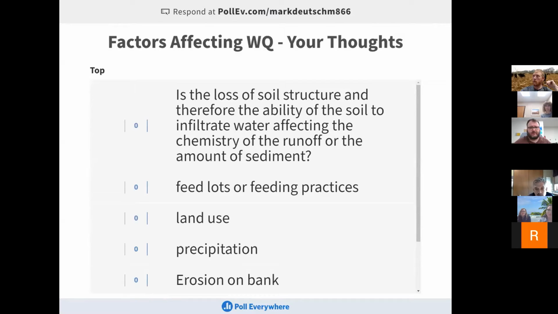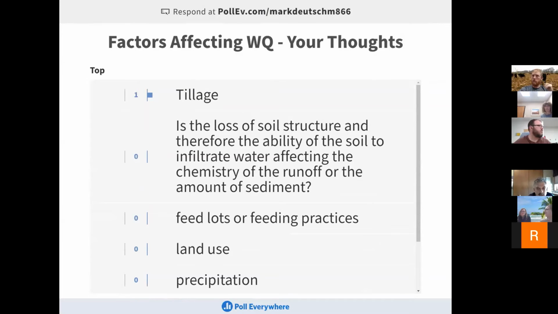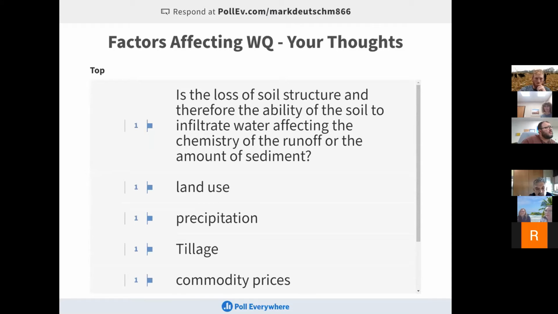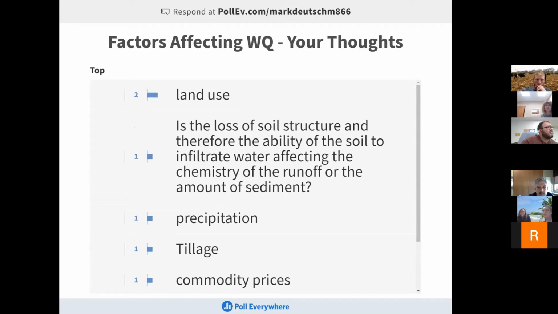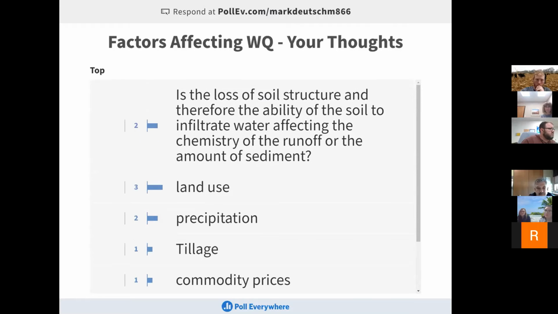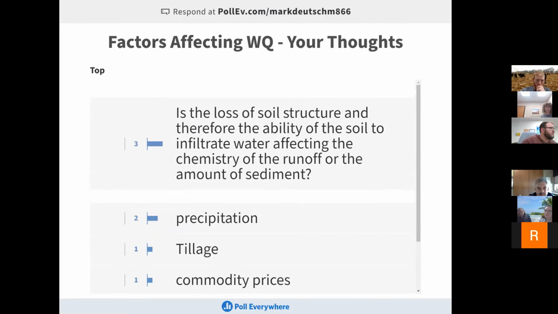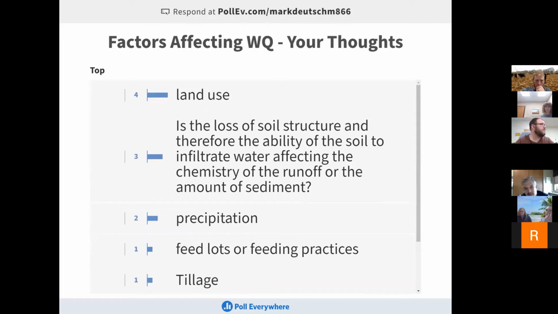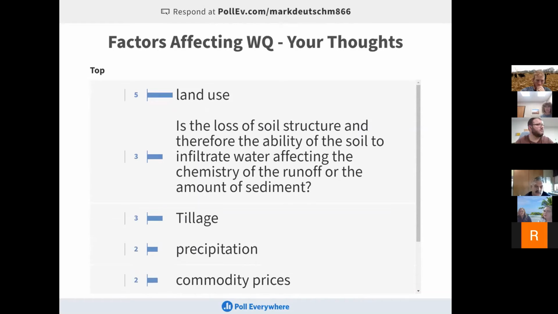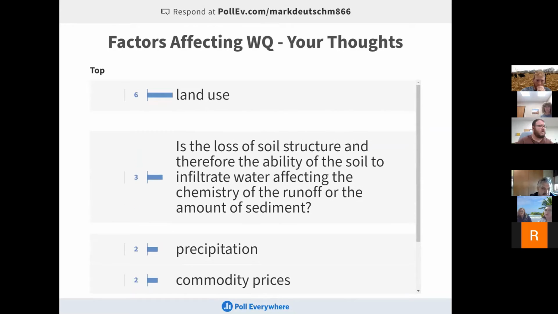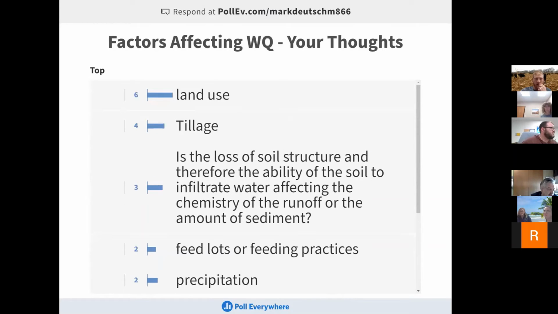Again, you should be able to use your thumbs up and thumbs down to rate these once you see them pop up on the screen. Remember, you can use your little thumb, and if you hit an up, it'll add to that category. Land use is kind of popping around. So I'm going to leave that live for you guys as we continue on.